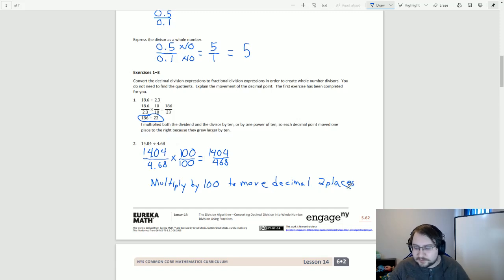And you might be wondering, well, why not just solve it from here? We're at the point where we could solve it if I really wanted to. But that's not what it's asking us to do. It's just asking us to take our divisor and change it to a whole number. We don't need to worry about actually dividing this one. Not for this, at least.